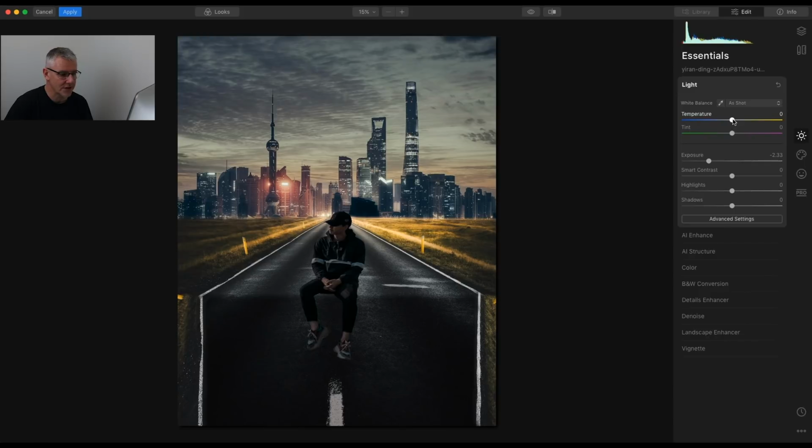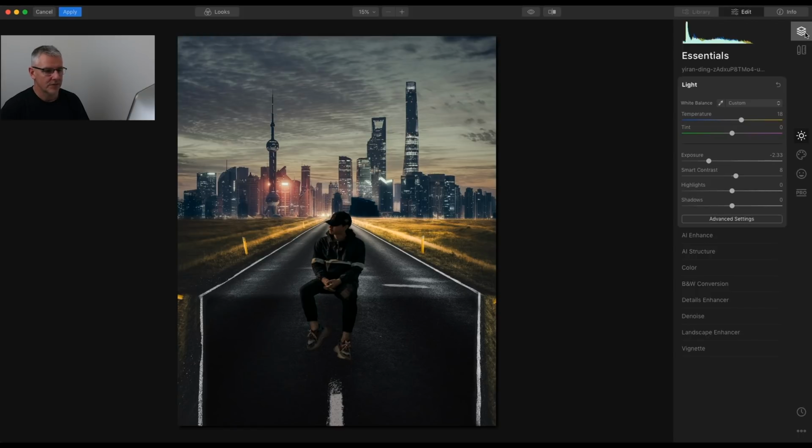I'm going to also push the colour. I'm going to push it into the yellows just ever so slightly, because we'll have the ambient glow coming round. Quite happy with that so far. There's a little edit in here that you'll notice, as there's a straight line down his face. We'll deal with that in a second. I'm going to push the smart contrast slightly, and add a tiny bit more yellow to this. And for me, I'm quite happy.